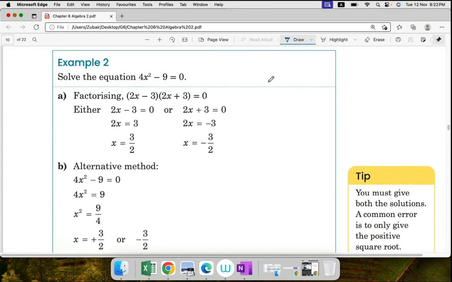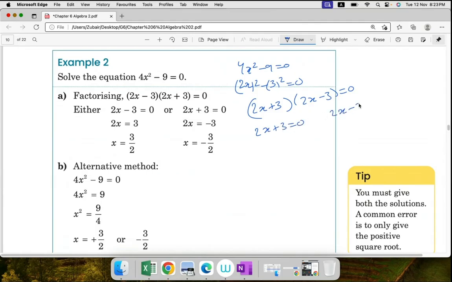In this case, there are two ways again. This is 4x square minus 9 equal to 0. As you can see, like making them a square minus b square, so that's 2x whole square minus 3 square. We did this as well in the previous exercise. So a plus b into a minus b is equal to 0. So 2x plus 3 equal to 0 first factor, 2x minus 3 equal to 0 second factor. 2x is equal to 3, x is equal to 3 by 2. Same as 2x is equal to minus 3 and x is equal to minus 3 by 2.